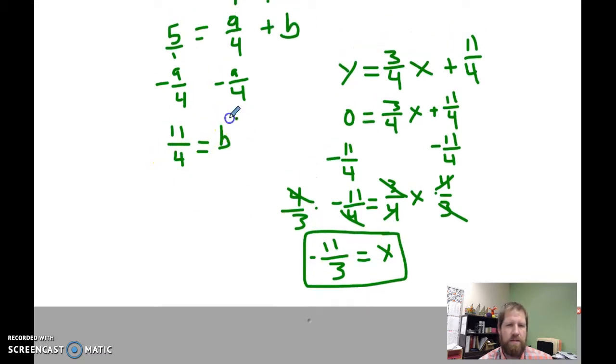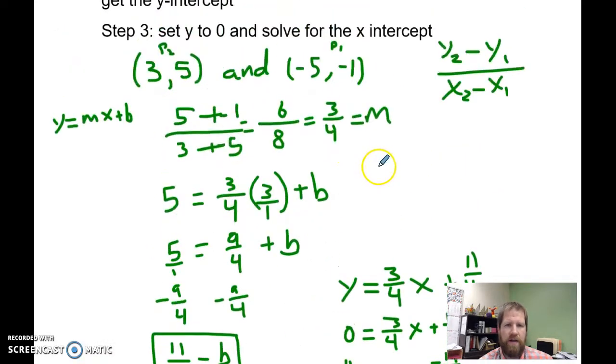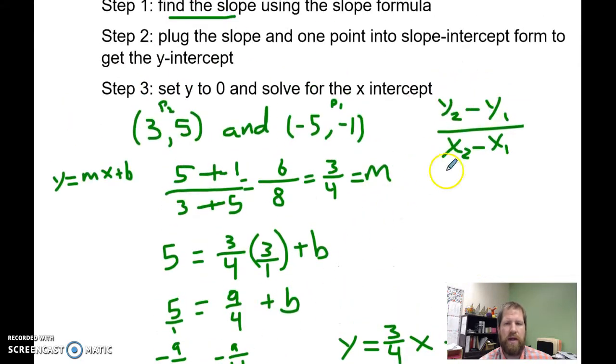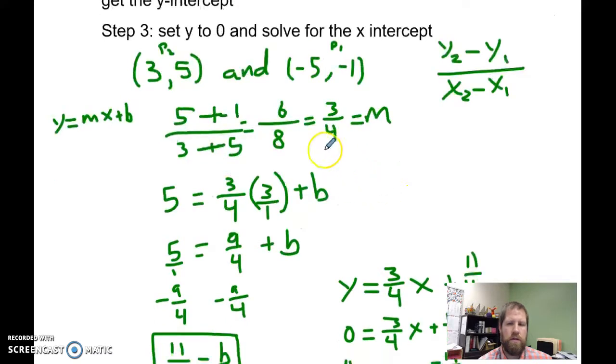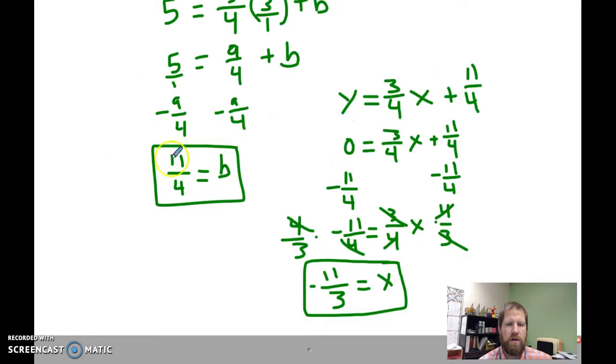So it is, and it can be a longer process to find that out because you have to convert into your equations and use the slope formula. But as long as you are using the correct forms and solving for the terms that you're missing, you should be able to find the intercepts given any two points.